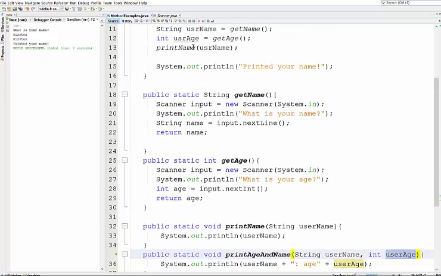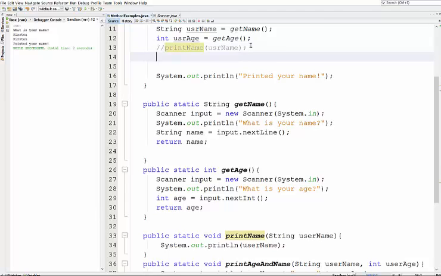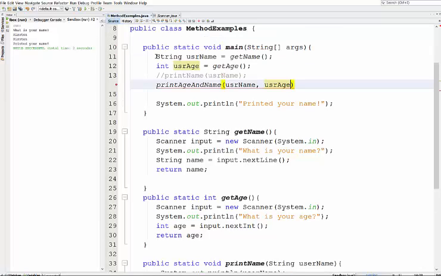And let's see, so we've got username, we've got user age, but instead of printing just the name, we'll just comment this one out, or we can run it, but let's now call printAgeAndName. So I'm going to type in printAgeAndName. And remember, it requires two pieces of information. It requires username, comma, and user age, which I got from these two inputs above here.